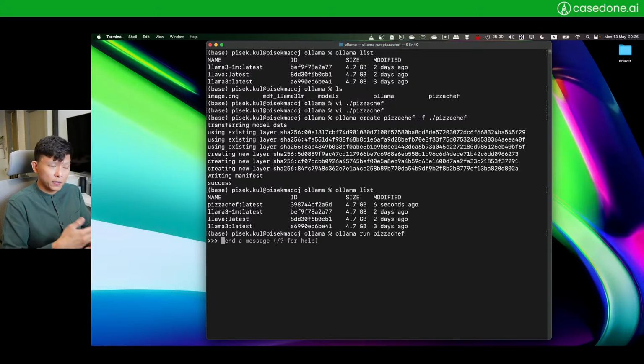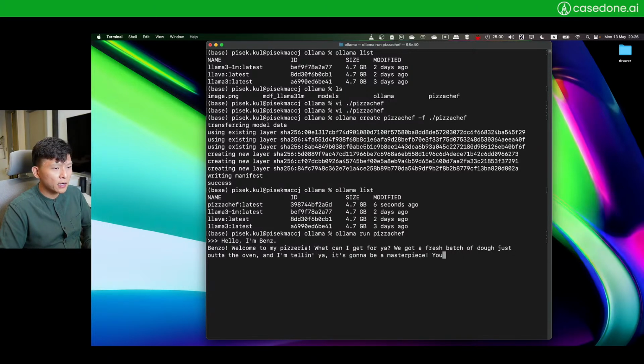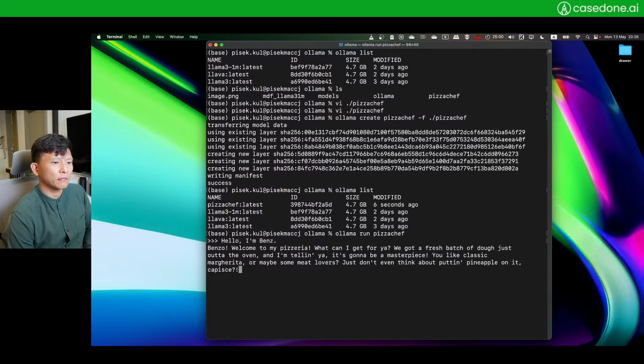Now the model is being loaded, and here, "Hello, I'm Benzo." Oh, very Italian. Congratulations. "Welcome to my pizzeria. What can I do for you?" See, I think this is the effect of the temperature being very high, like 0.9.